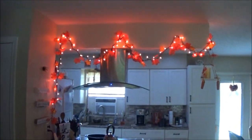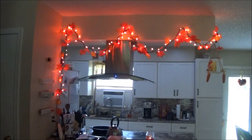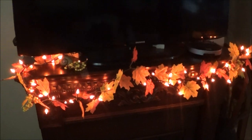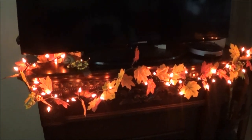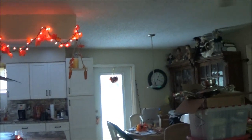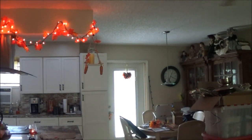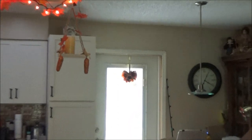And as you know, I've showed you these. I have these up here. And it kind of just gives a little bit of a decoration. Gives it more of a jolly look. And I have over here these orange lights. I did get those. I had the one pair, and then I bought these new ones this year. So it just kind of gives a little touch. And then I have my little bow over there. I got that one at Walmart for the door.